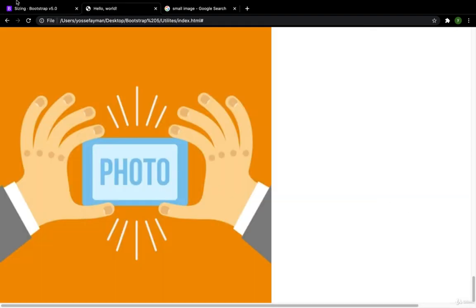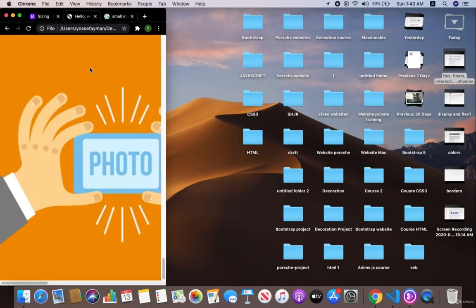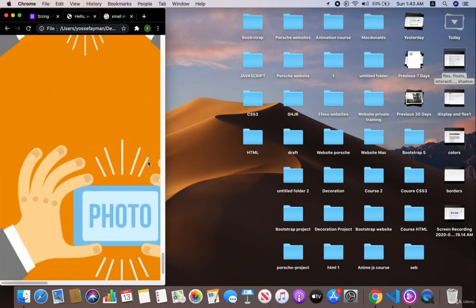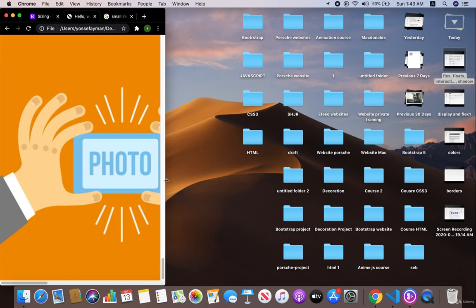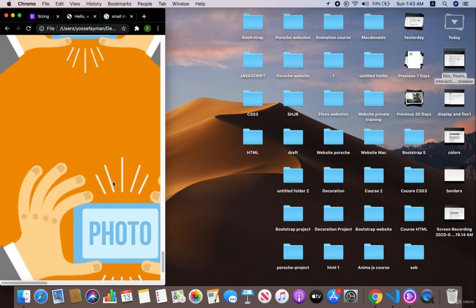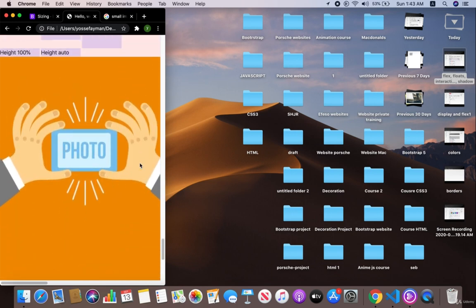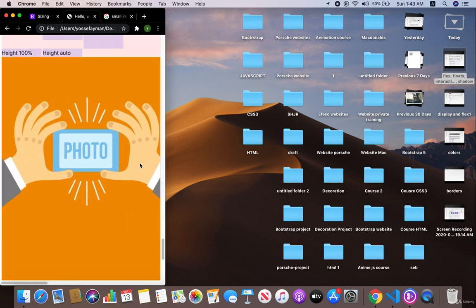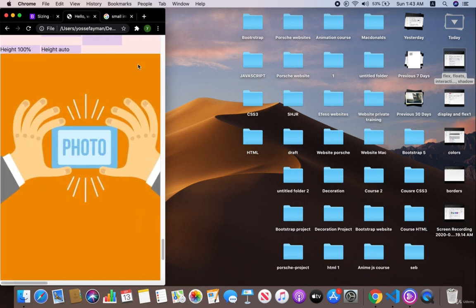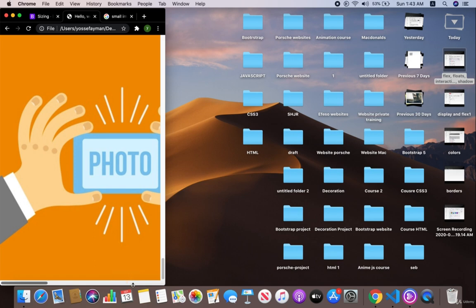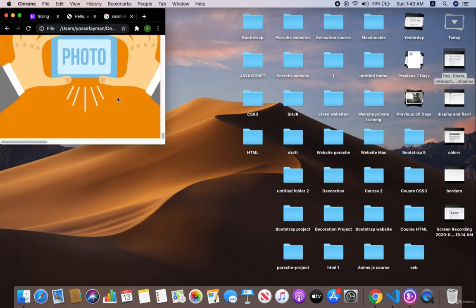I will tell you how, because I need to tell you. Here I have the same 100% but for this screen. Here I have the same for this screen, the 100% of the width for this screen. And here I have the same 100%. When I make it like this, I have the same 100% for this screen, for the height and the width here.